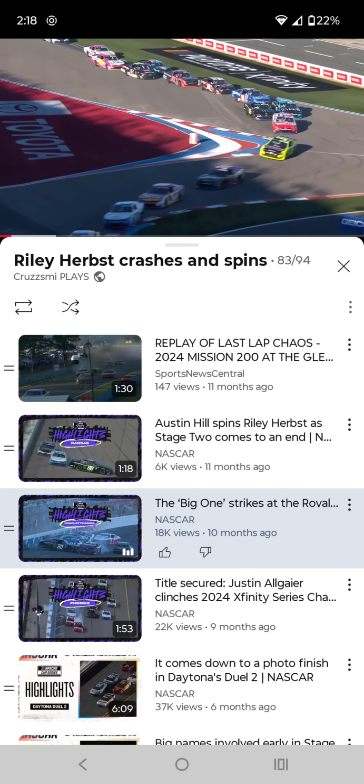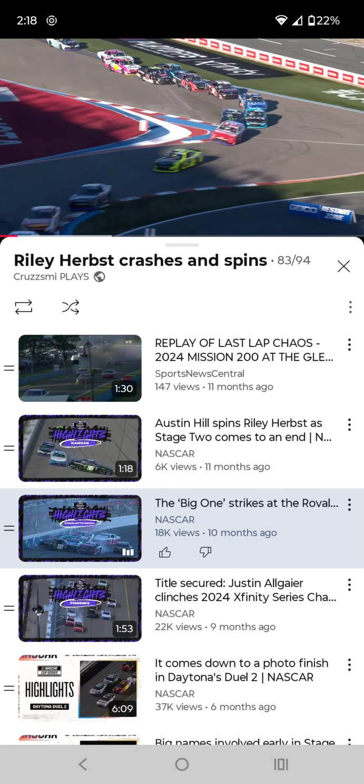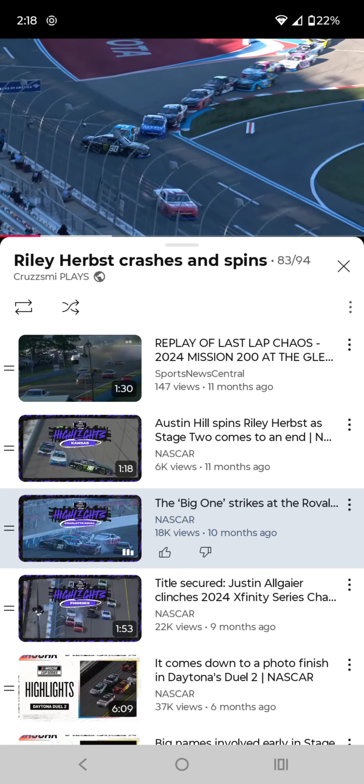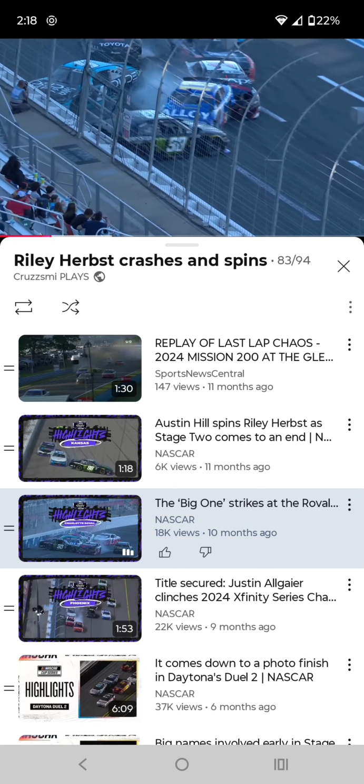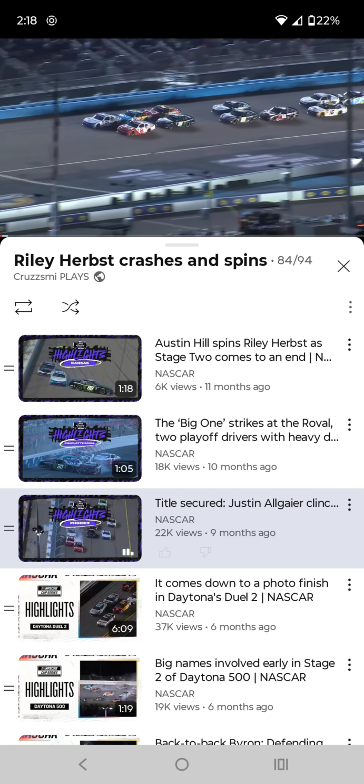The 98 next to the 5 of Alfredo, then the end of the curbing. The 98 hits the curb. I think Herbst just pinches Alfredo. I'm going to say this is Herbst's fault for this one, and everyone else just piles in. The 5 to the left. I'm going to say this one's on Herbst.